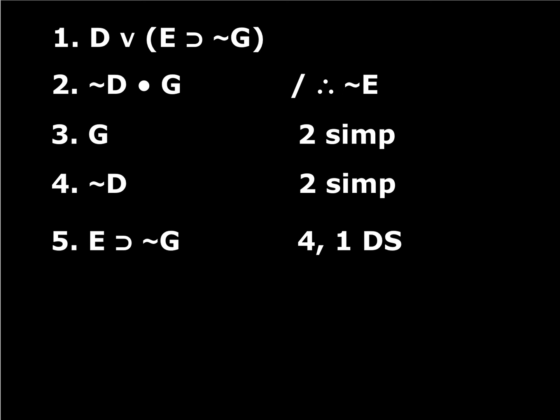Okay, now, is there anything we can do? Yes. This is where practice comes in. The more practice you have, the better you'll be able to just look at the statements, and the moves you can do are just going to pop out. You won't have to think about it. You'll just see them. They'll be like flashing red. They'll just be apparent to you. Notice I have a conditional, and I have the negation of the consequent. So by modus tollens, I can derive the negation of the antecedent. The antecedent is E, the negation of that is not E, by modus tollens, and look, I'm done, because that is the conclusion.